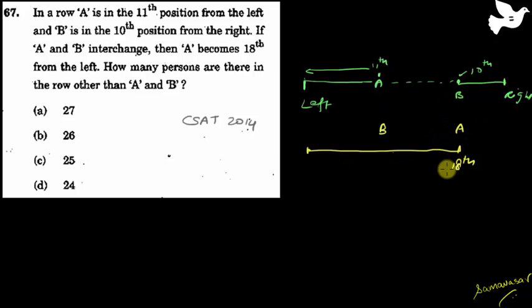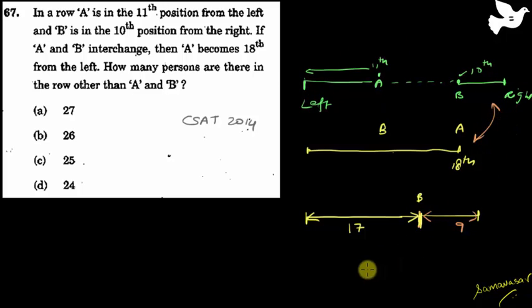So if B is 18th from the left, this means, let me just forget A for the moment, I have B right here. There are 17 people sitting to the left of B. This guy is the 18th, so he's just sitting himself. And towards the right, he was 10th from the right, so there are 9 people sitting to the right. So the rank of B from left will be 17 plus 1 himself, that is 18th. And from the right, it will be 9 people to his right, and then he himself, that becomes 10th. So this is what these two statements combined would give me.